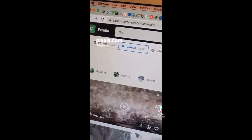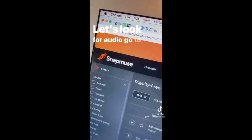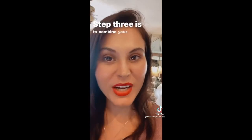Let's search a video — go to pexels.com. There are a few other websites, but I really like Pexels. Let's search 'rain' and pick a video. Now let's look for audio — go to snapmuse.com and search 'raindrops.' All of these will come up, so pick one that you like. Step three is to combine your audio and video together — I use Canva, but there are a ton of other free options.